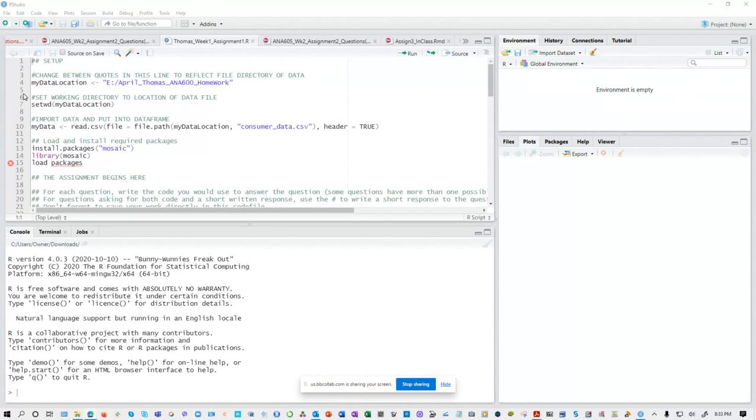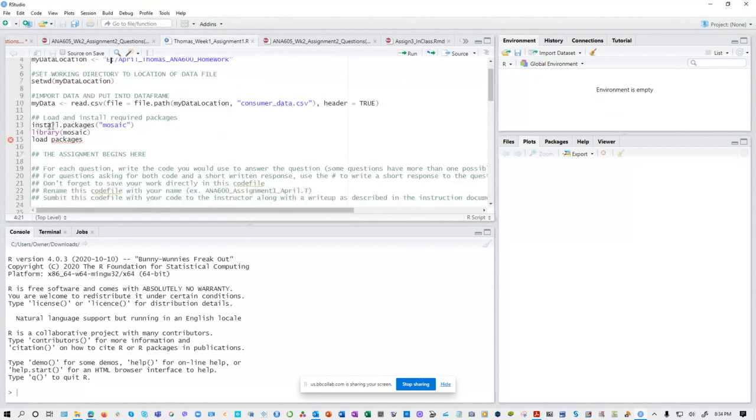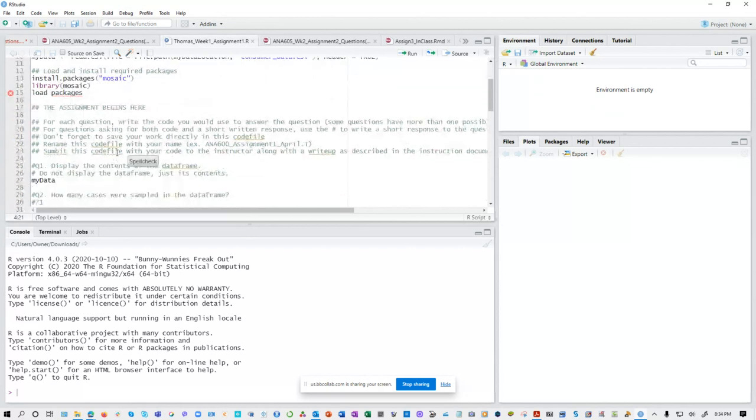Okay, now you can see. When you ran this, did you have any problem? No. Then you set this up, and then you read the data. You keep it in the flash drive and normally give a name to your data folder and go inside the folder. This is the name of the folder. See, it's in the E drive, maybe your flash drive or something like that. Then consumer data: you install the package, you load it, and everything's good.